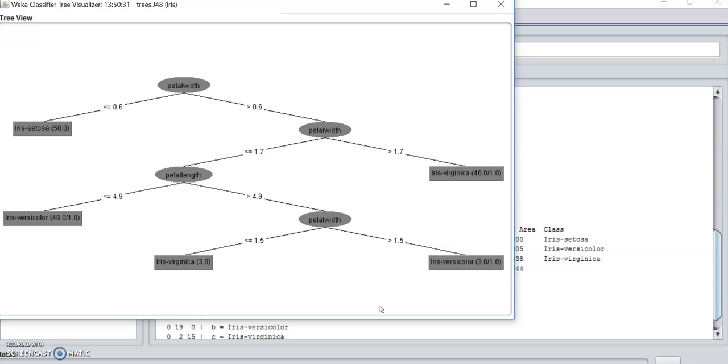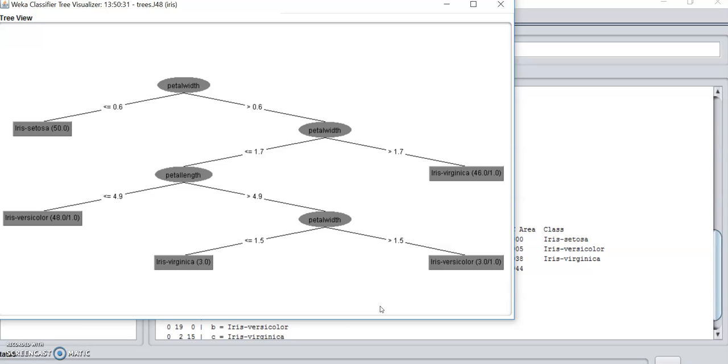The question it's going to ask is: is the petal width greater than 0.6, or is it less than or equal to? If it's greater than 0.6, then we follow what's called the branch or the edge that goes to the right from petal width.